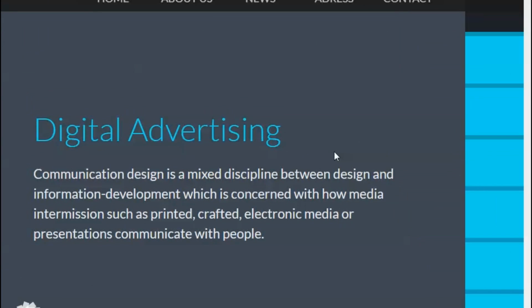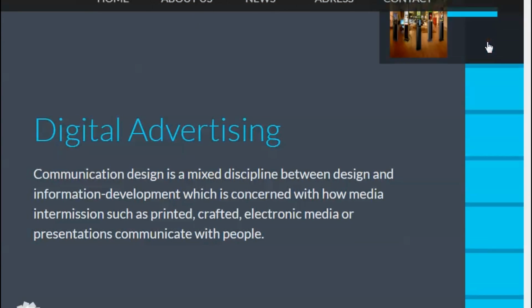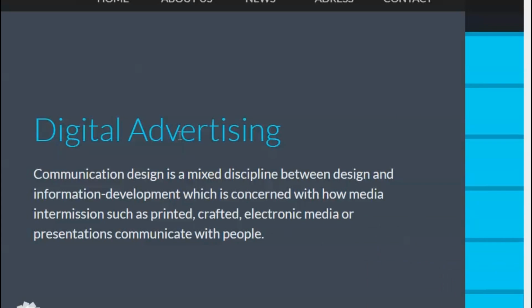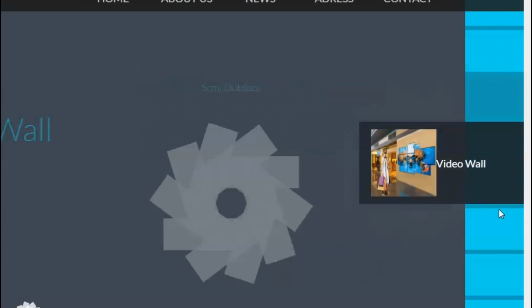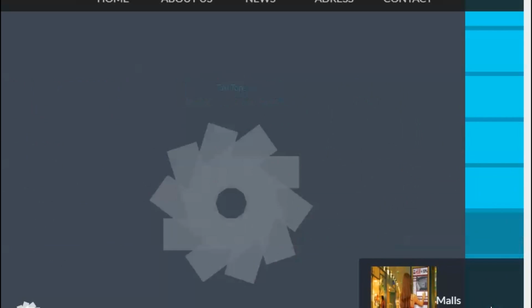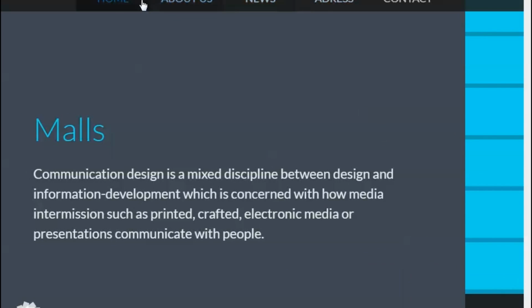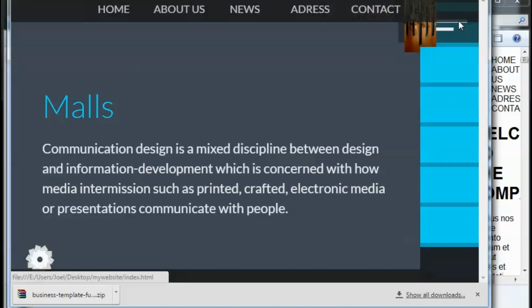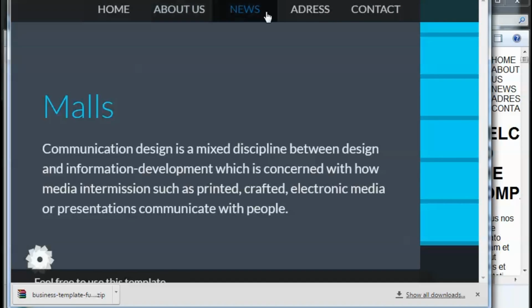You will see it full screen. This is how the website looks for now. There are some mistakes, but we will rectify them. What I'll show you now is how to create all the other pages. The home page is the home page itself, so no worries. This is the home page that we are creating for now. Now this is about us, news, address and contact. I will be renaming the menu bar items, and I'm going to link the pages accordingly.